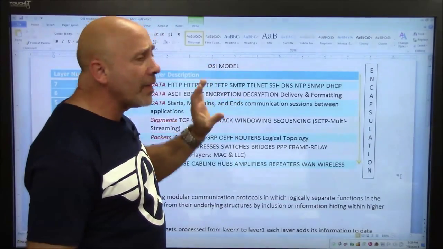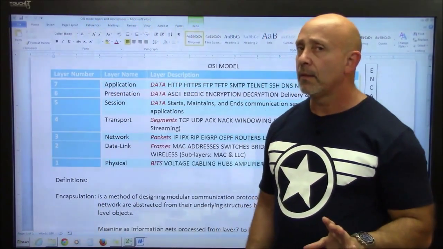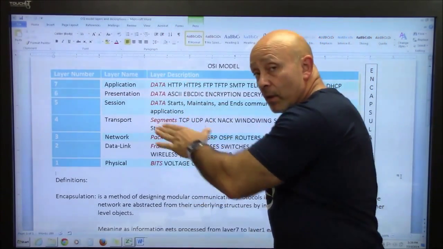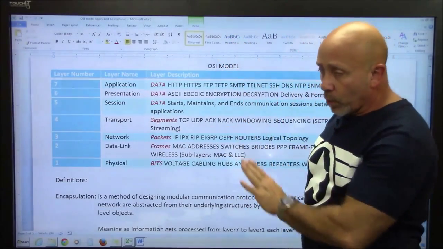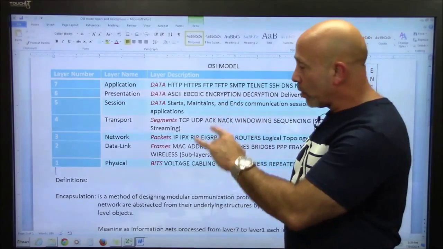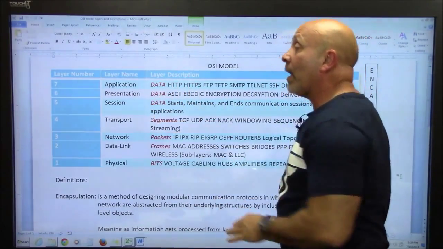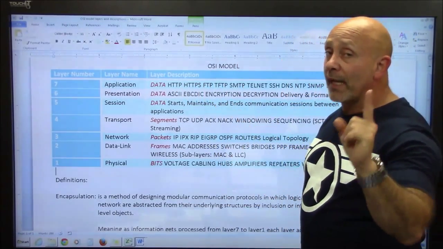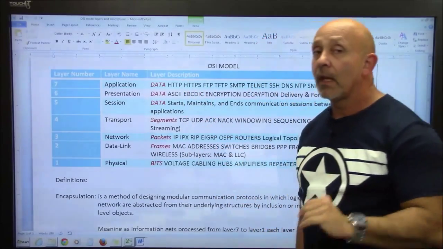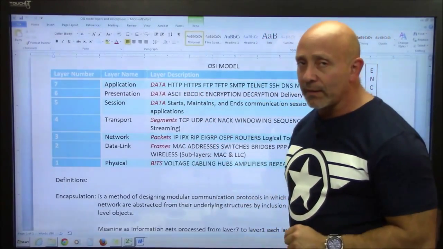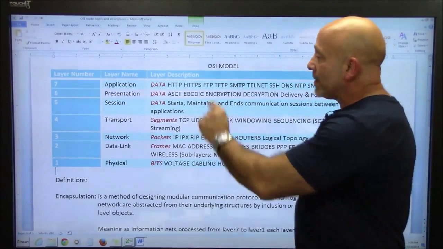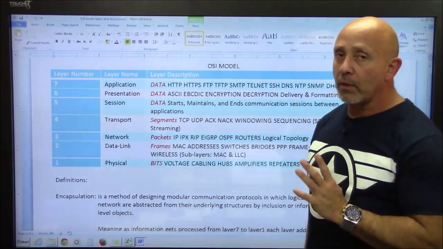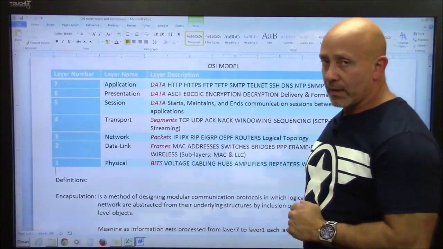So those are your upper three layers. That's it. That's all you need to know. And remember, we're going down now. We're going down the OSI. We're starting from the very top, and we're going to work our way down. The first three layers, which are called the upper layers, the PDUs, the protocol data units, are data, data, data. Do I have a mnemonic device for that? Yes, but I'm saving that for last. So these are the only things you need to memorize about the upper three layers of the OSI model.